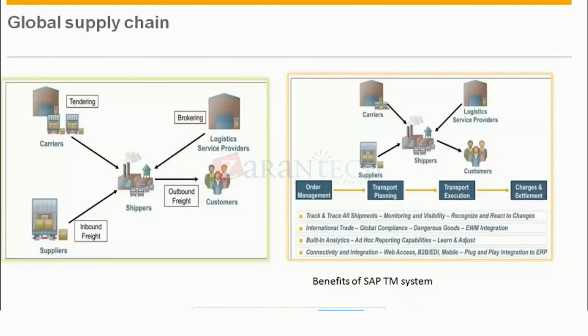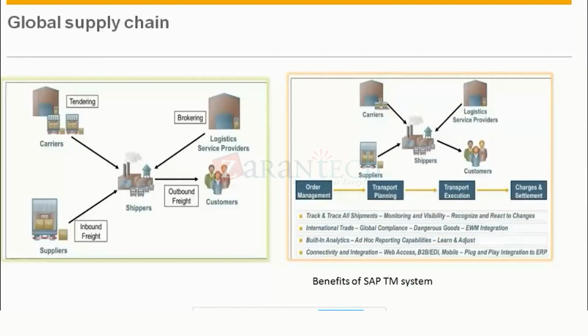A shipper is also called a consignor. Why are they a consignor? Because they are usually the supplier or the owner of a commodity being shipped. If I am supplying or owning a particular commodity which is going to be sent across to my customer, then I am a shipper. Whenever you are working for any shipper scenario, and whenever transportation management is being used, please note that a shipper scenario always needs to trigger the shipment process using ECC, right? So you use ECC as a source system to trigger any shipper scenario.